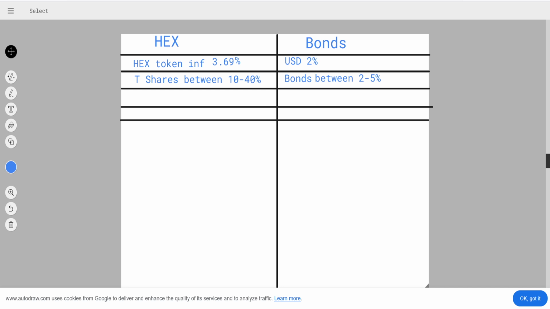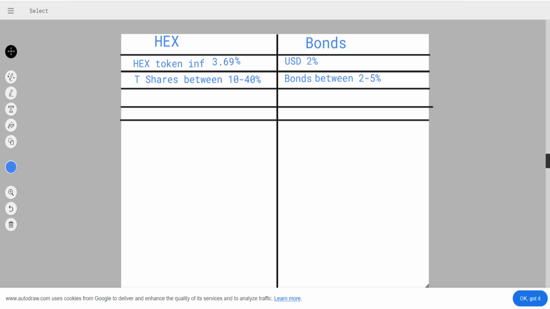In HEX, we've got an origin address. It's an entity that owns around 85-90% of the tokens. And this entity could acquire shares and T-shares and also change the yield for the stakers, people who locked their tokens. To be clear, this origin address cannot change the inflation of the token itself, while the Federal Reserve could do that. So the only thing the origin address can do is lock tokens and adjust the yield other stakers get.